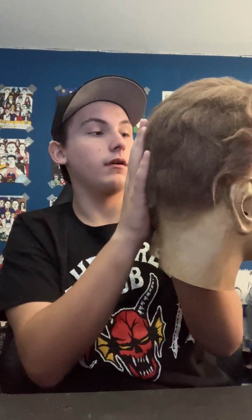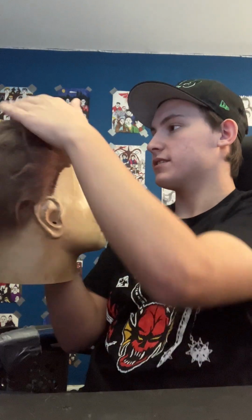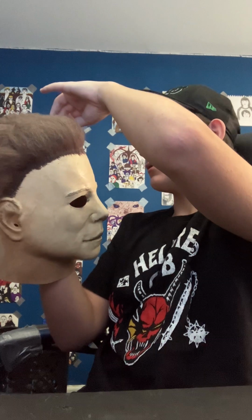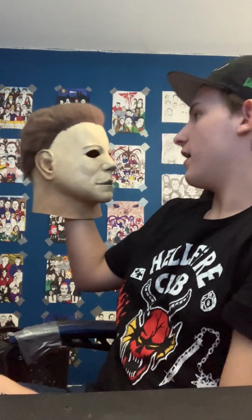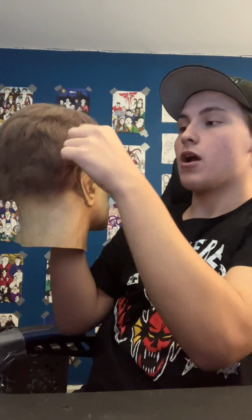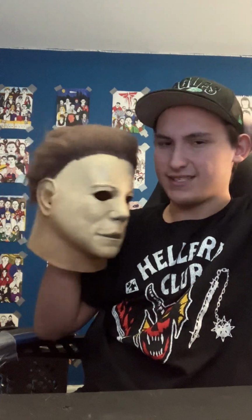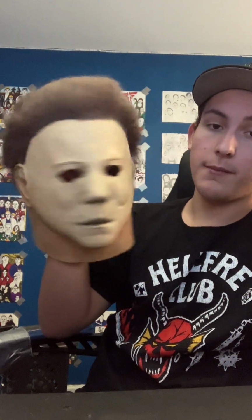The hair is very soft on this, and it's not messy. It'll stay in place and things like that. So it's not a complete mess, which is nice. I always like to do up the hair. Like I said, a hair job can make or break a Myers mask, man. Just the hair, the eye cuts, cheekbone. There's so many little details that a Myers mask has to have, especially for Halloween 2. But yeah, this mask is beautiful.